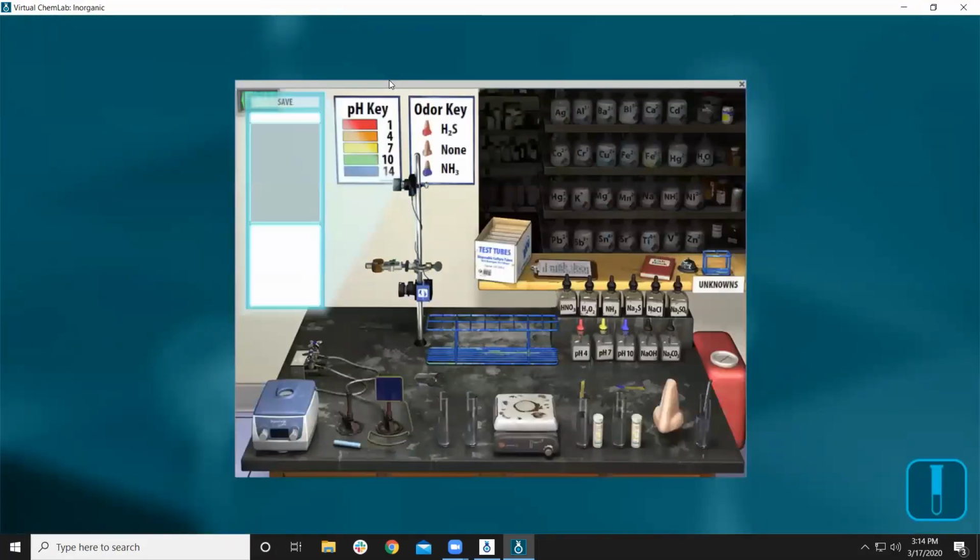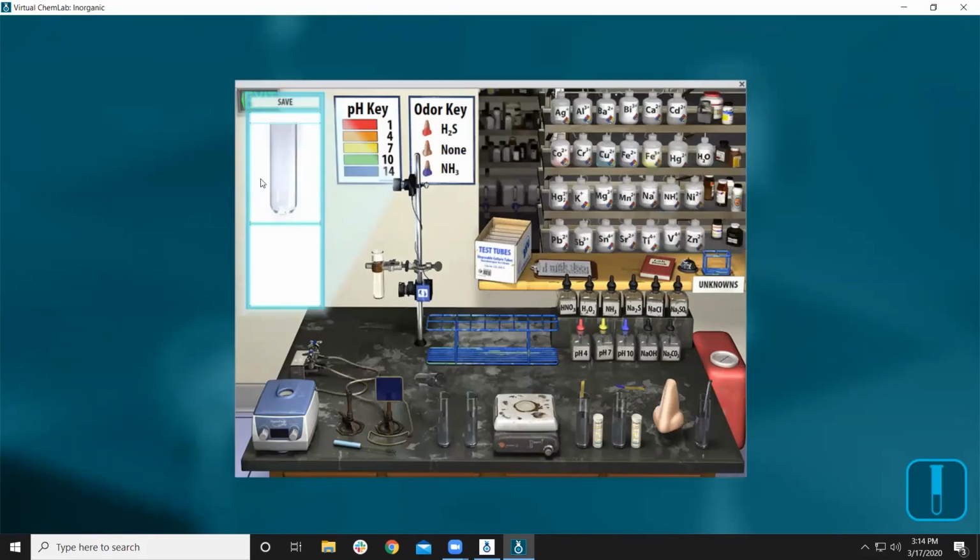So here's inorganic qual. Here they would grab a test tube. And now I'm going to show them a real picture of what's in that test tube. All right. And then you have these metal cations, add them in any order, any combination. So I've added cobalt, chromium, copper, and this is a known. So now they can do the chemistry, and now they can do these lab manipulations. So here's a flame test, for example, and it shows them the green from copper. And here's a flame test with a cobalt filter.